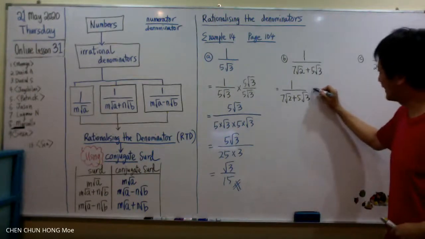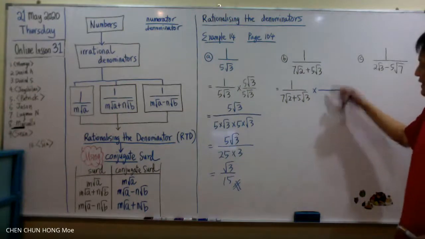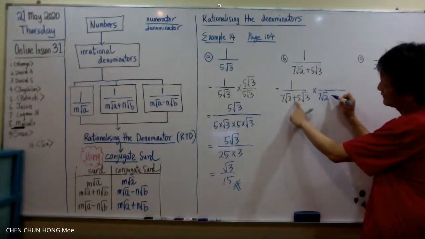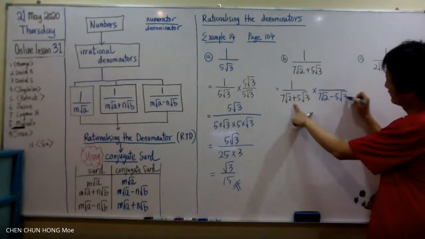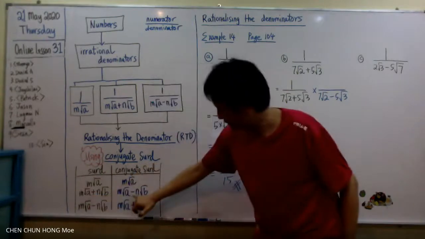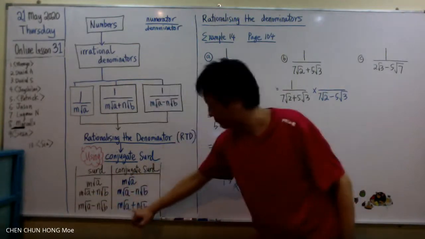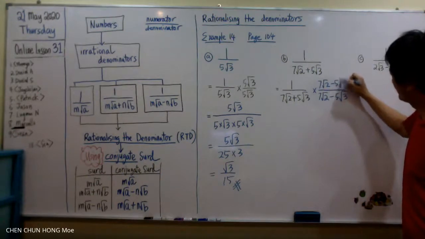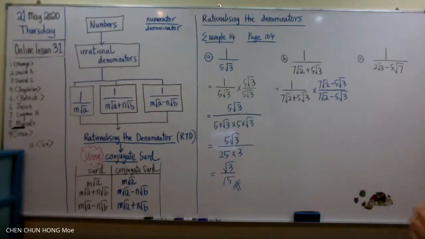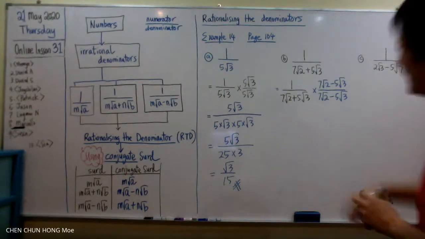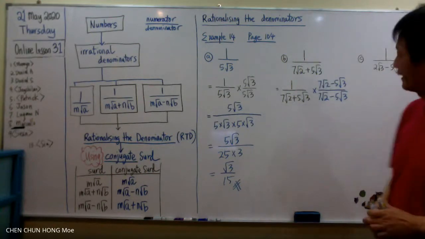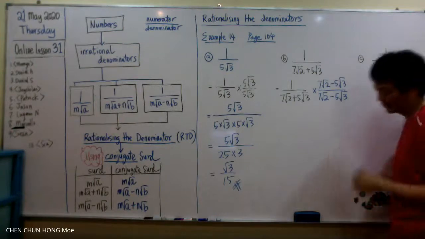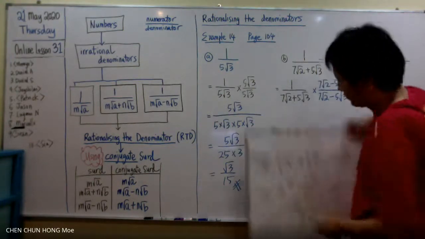So we multiply again both the denominator and the numerator with the conjugate of this. The conjugate is 7 surd 2 minus 5 surd 3. If this is plus, I put a minus. If it's a minus, then it's a plus. These people are very smart, I'll show you why. We do the same upstairs and downstairs, the numerator and the denominator, because we are not changing the original value, simply changing the format. Now, what happened here? You look at this: this plus this, the same term, this minus this. That's why I try to prepare you for this actually.